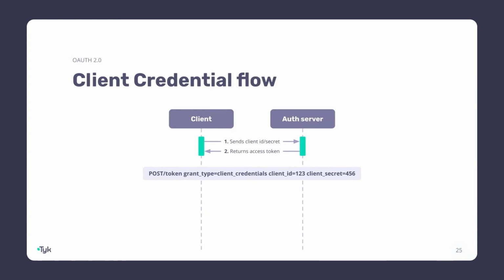Let's look at the client credential flow. It is admittedly a lot simpler compared to the auth code flow that we just saw a little while ago. Once again, you can see there are a lot fewer players here as well. We're only talking about the client and the authorization server in this case, where you start off by sending the client ID and secret using the /token endpoint with the grant type as client credentials, client ID, client secret, and then that will provide you an access token at the end of it. And that is pretty much all that you need to do. Once you've got that access token, the systems can communicate and exchange information securely over the network.